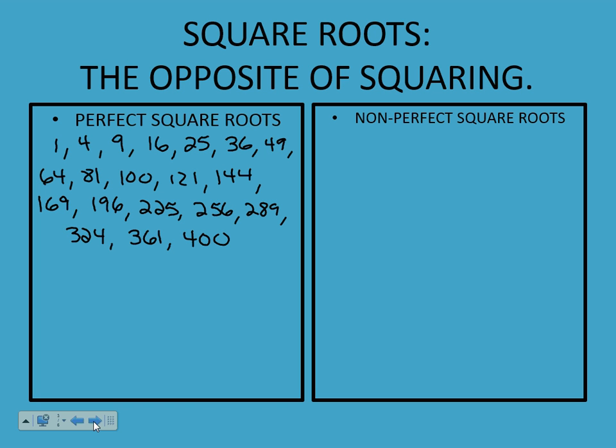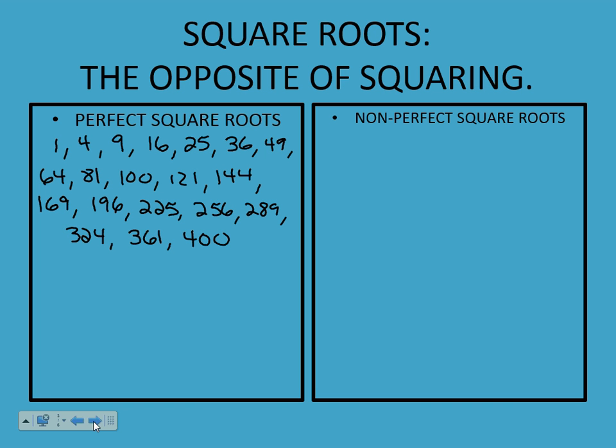So by Friday, I'm going to ask you to do this, and it's the only timed thing I give you all year long. Everything else, you have as much time as you need within the class block. But this is the only timed thing, because I don't need you to sit there and work it out. I don't need to know that you can go 17 times 17. I need you to have it memorized so that when I say, what's 17 squared, you go, 289. You with me? And it will be for your own good, especially when we get into the radicals bubble. It'll help your math go quicker. So by Friday, quiz on that.